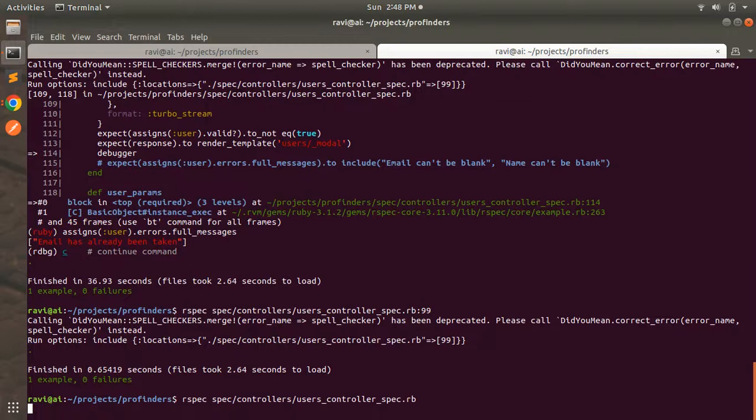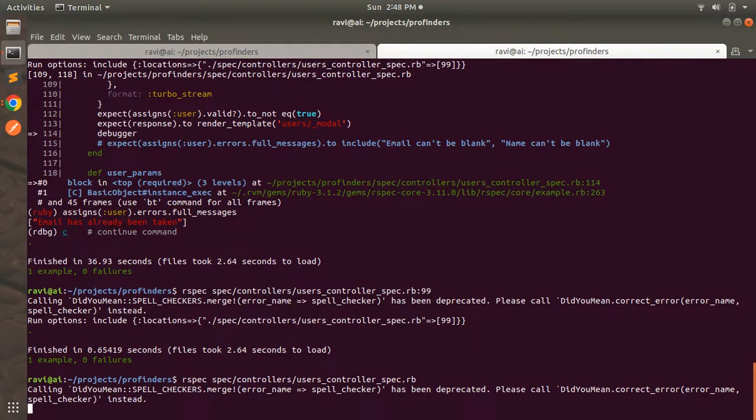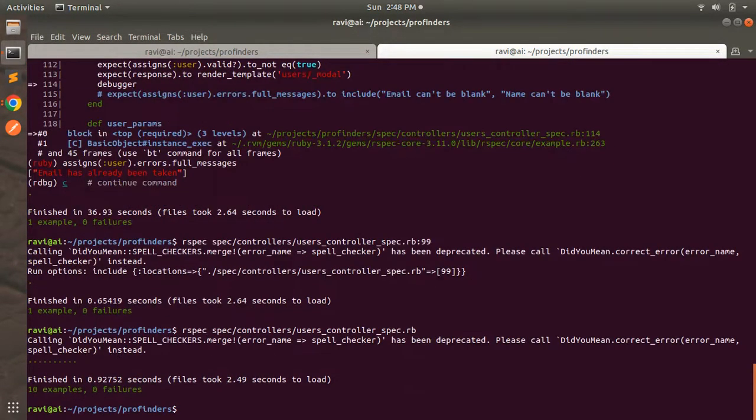So remove this line number just to make sure that our additional specs don't affect the entire test that already exists there. Whenever you add new specs, keep this in practice: you must execute the entire spec file to make sure that your additional specs do not hamper the existing specs, or your existing specs are not affected by the newer specs you added into your spec file.